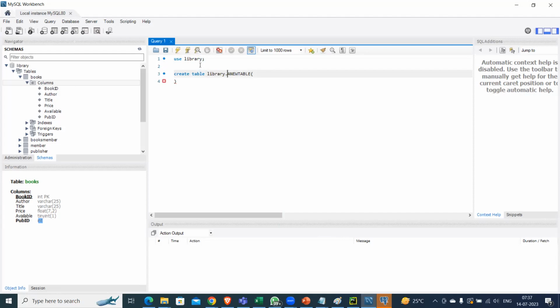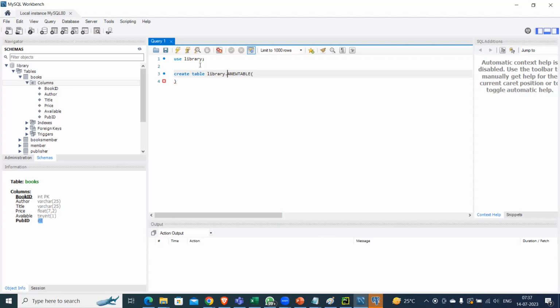Here, SQL is case insensitive. I told you SQL is case insensitive. It doesn't matter whether you give small letters or capital letters, until and unless you give it in quotation marks. Text data, varchar data in SQL, is case sensitive, but commands are not. So if I say create table in lowercase, uppercase, or mixed case, library, new table, it doesn't matter which case you use. But when you insert data in varchar, like name in all caps and mixed caps, they are different.